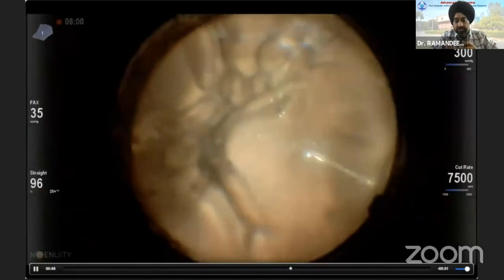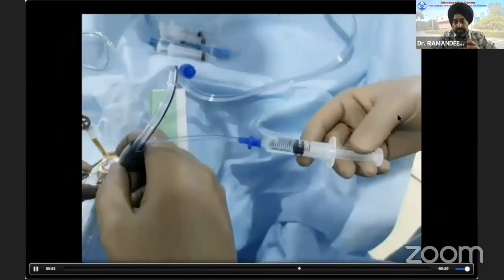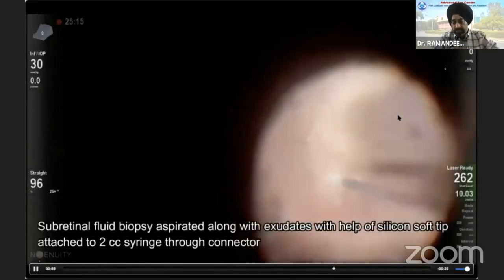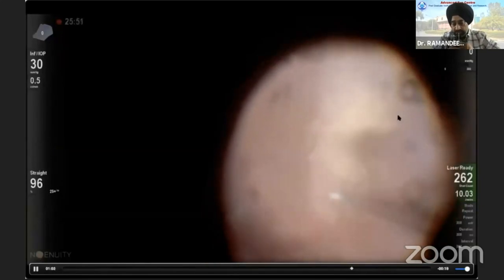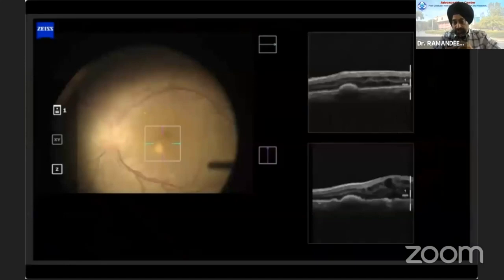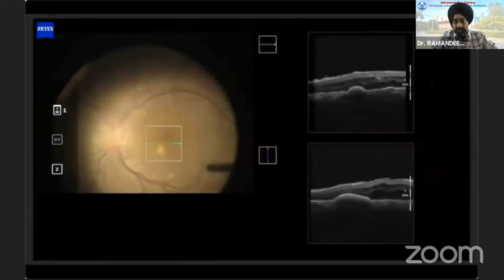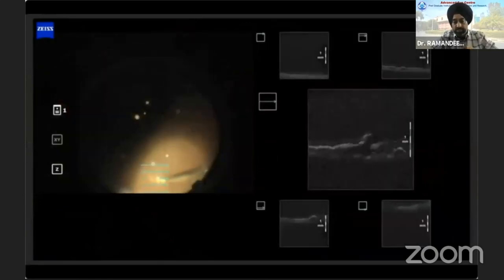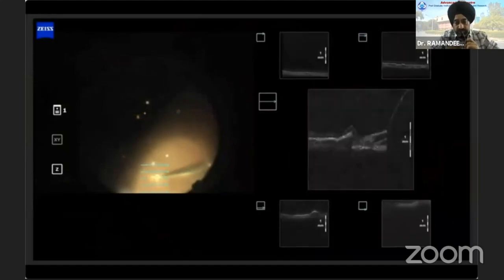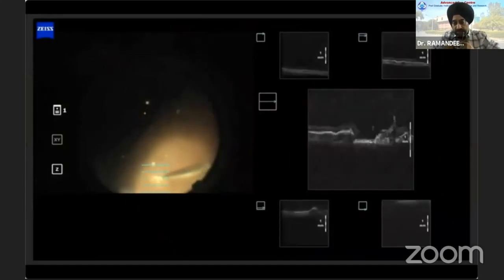Once the adequate vitrectomy has been done, as I showed, I wanted a biopsy also here. So with the laser, I made a retinotomy, and then with just passive aspiration, and active aspiration held by the assistant, I took out this fluid from here. You will see that we have used this syringe there, and this technique can be used with the MIOCT because we are exactly able to see whether we are able to pick out the cells, get the cells into the silicon tip of the aspiration needle or not.